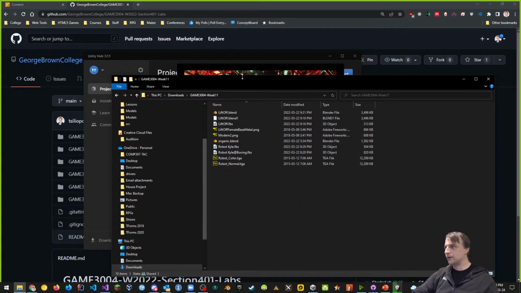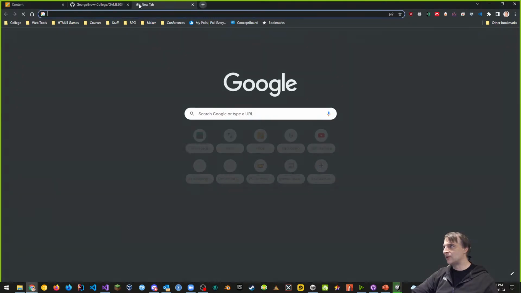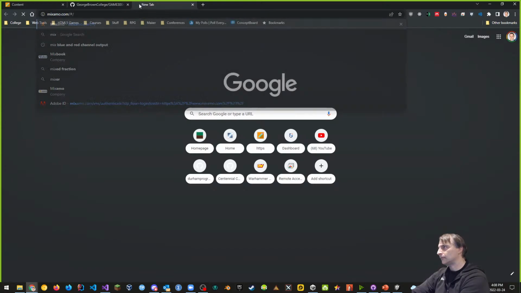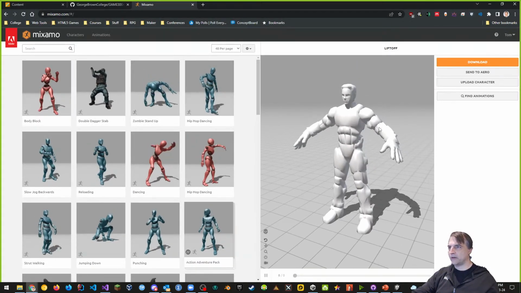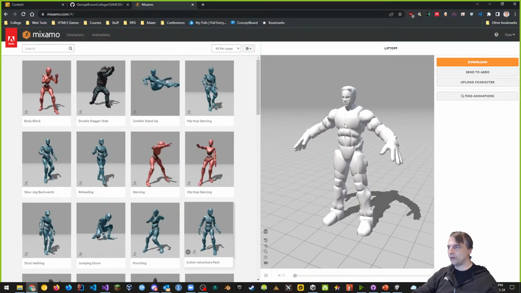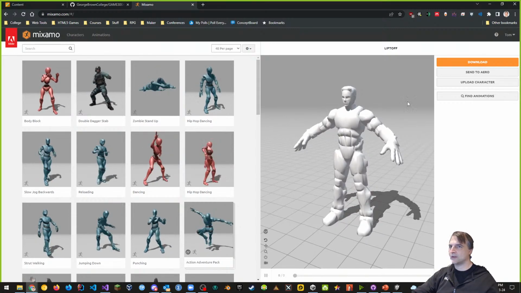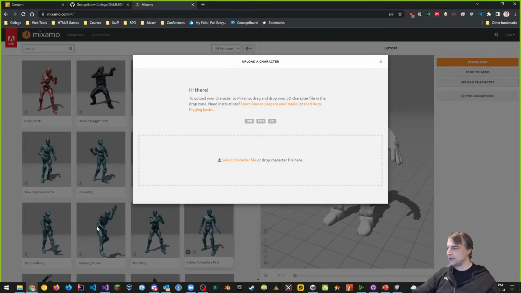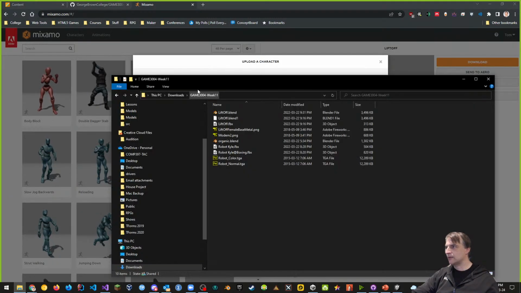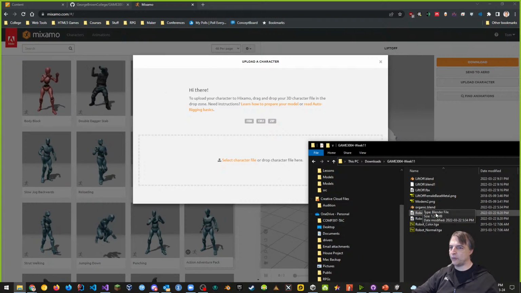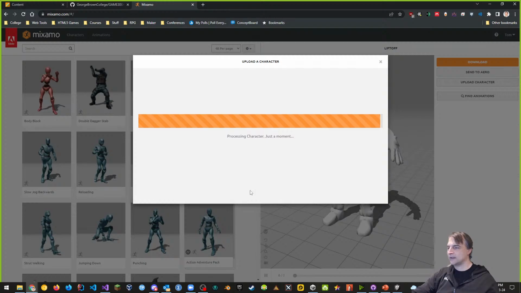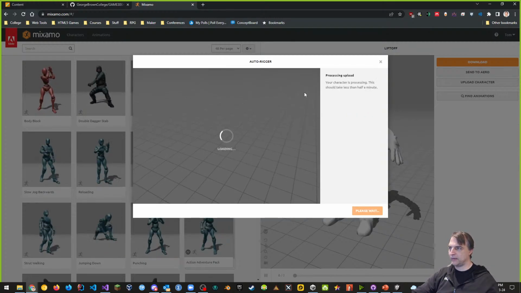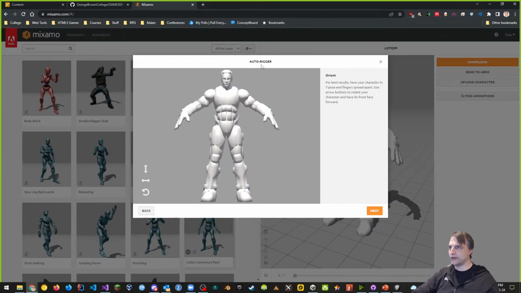And what I want to do is, still while Unity is opening, let's go up to Mixamo. And we're going to do some work in there. So up on Mixamo, here's our model, but I want to upload it with you one more time. So I'm going to go to Upload Character, and we're going to go to our sandbox, where you downloaded from Blackboard, and we're going to pass our liftoff.fbx inside there. It's going to open up the load screen, where it's going to take us to Auto Rigger.